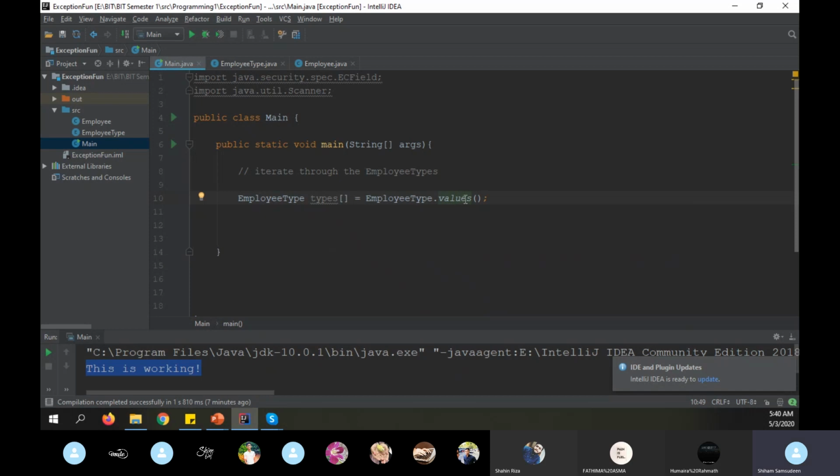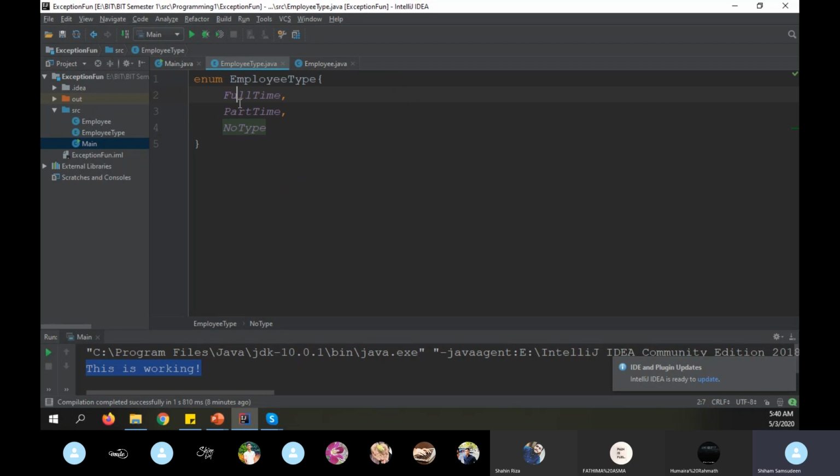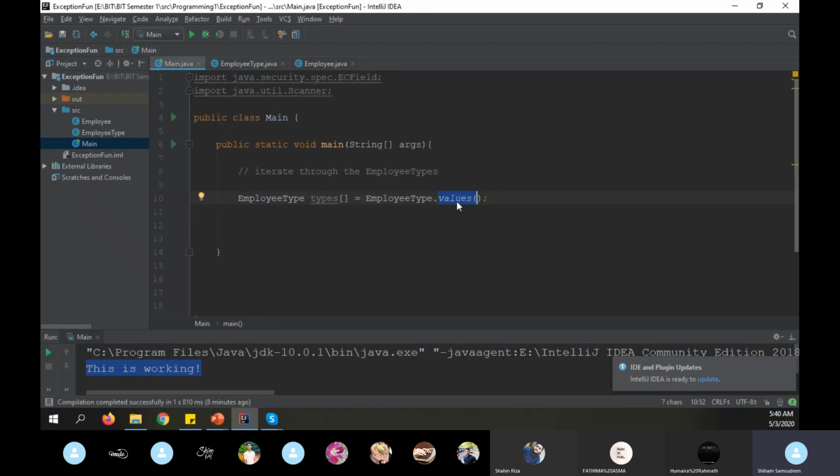what you actually get is an array of type. So this is actually this and that. All three items will return back as an array. So how to print that is using a for each loop. So that's for, and you should give the array type, the data type, which is EmployeeType, T in types.